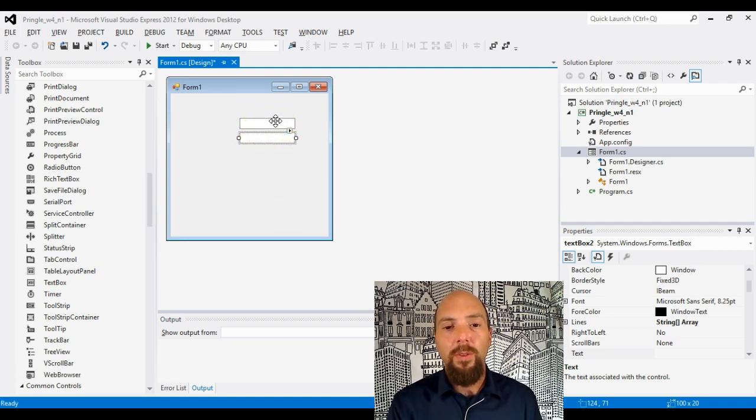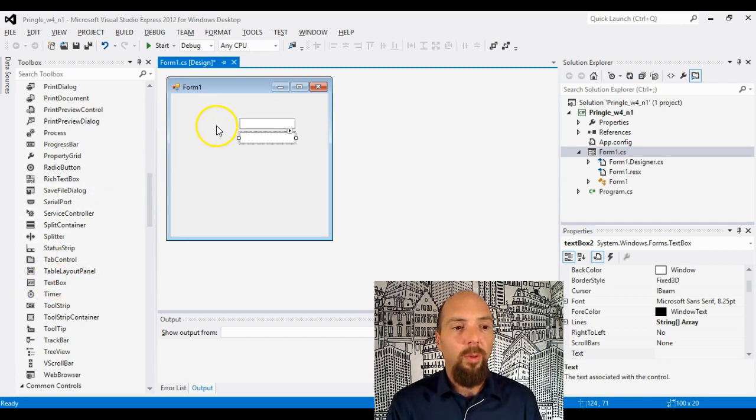Now, when we made our console applications, we would actually prompt the user. What is your name? What is your telephone number? How many blenders do you want, or something like that. So what we need to do is the same kind of thing that we did in a console application. We need to specify here. So we need to tell the user, what are you trying to get?